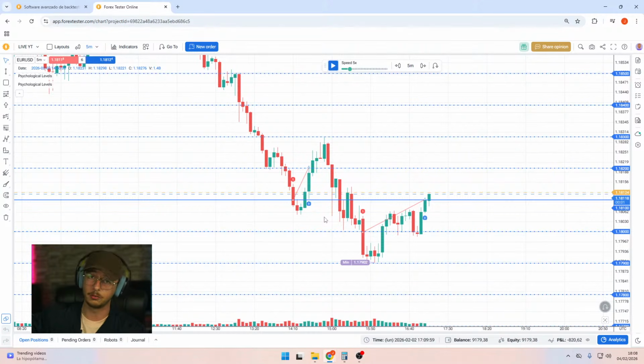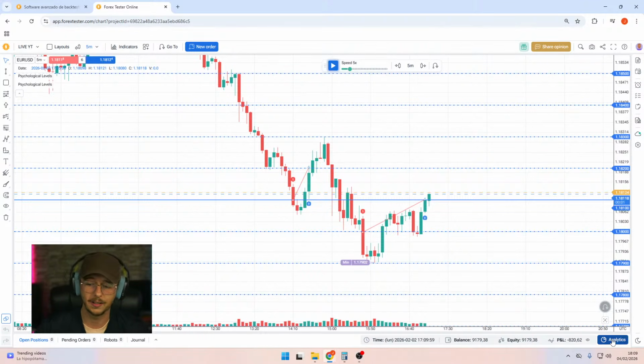The only way to actually optimize this is to run thousands of different backtests to see which one gets better. Okay, and to do this, we would have to have a trading robot. To do it manually, we would have to run several backtests ourselves, and this is very time consuming. I had to do it in the past myself before I could learn how to program robots. And it's really time consuming. And this is one of the biggest features that Forex Tester Online has brought in recently.